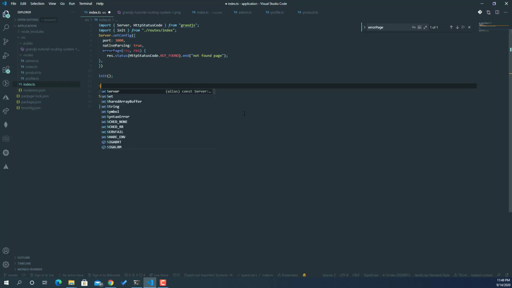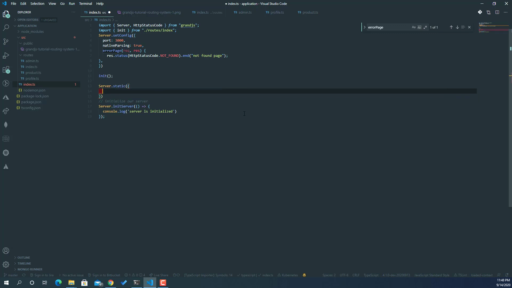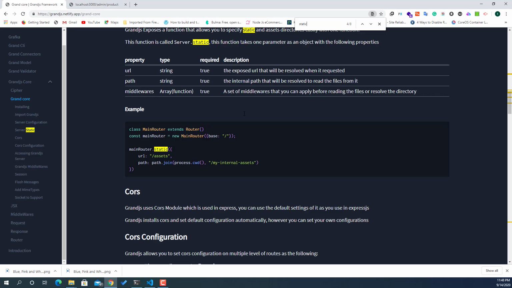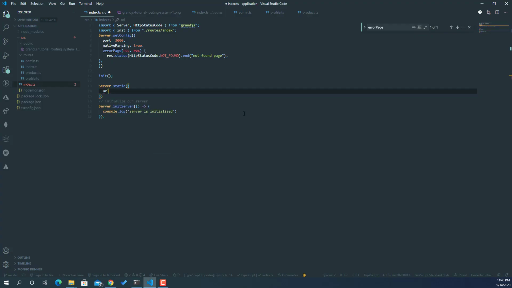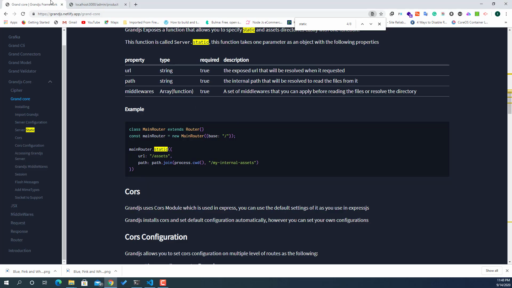So we can say here server.static to define static files, a directory or path, and here you can set the URL, which is the visible URL on the browser. For example, /assets and so on.